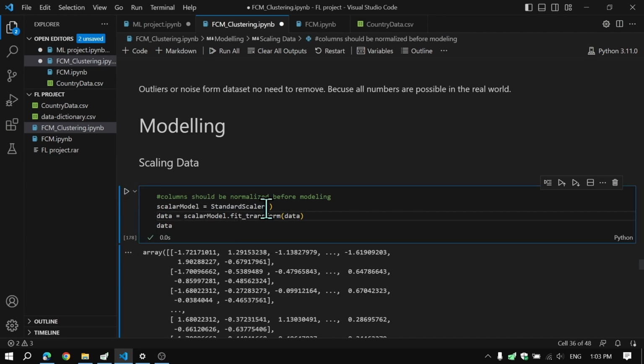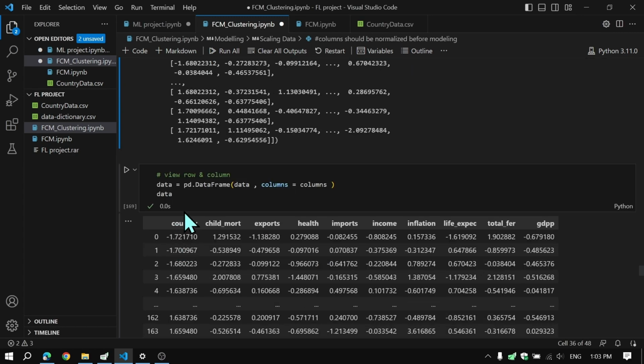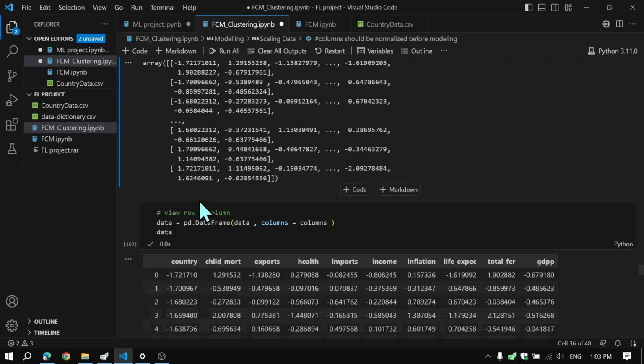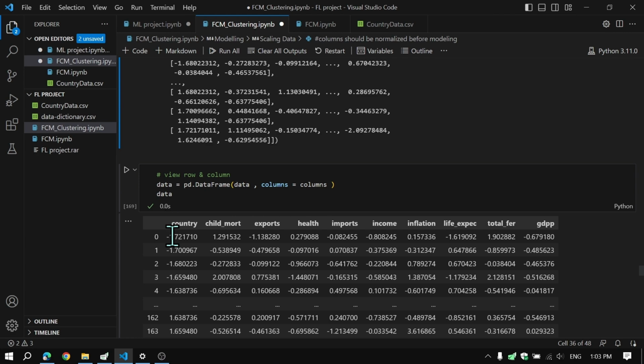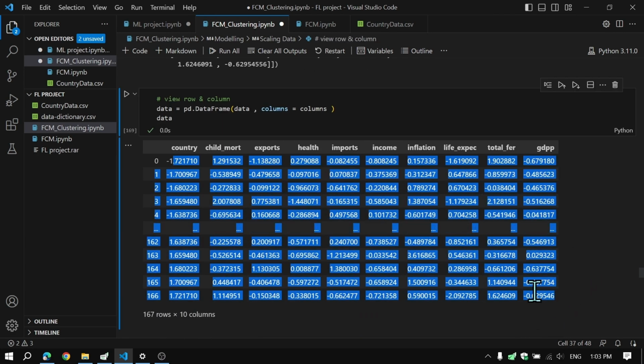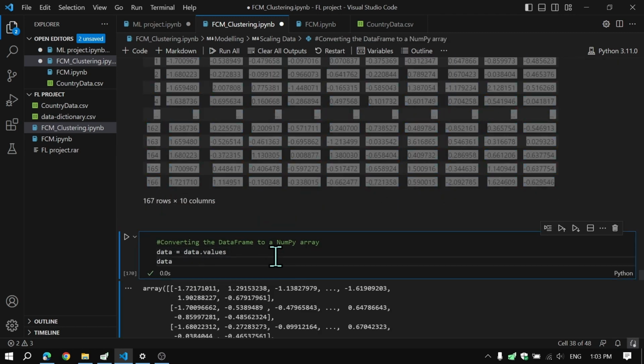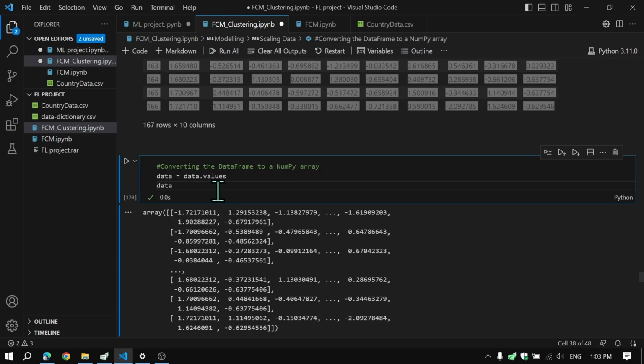Now we can see that after transforming the data, the values of the data frame have already changed. So we have to extract the values of the data for the modeling.